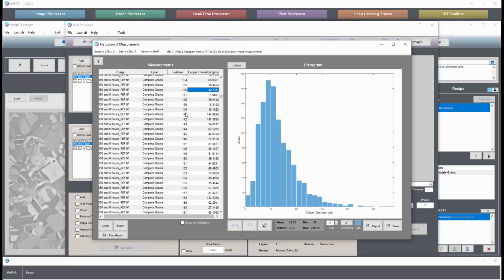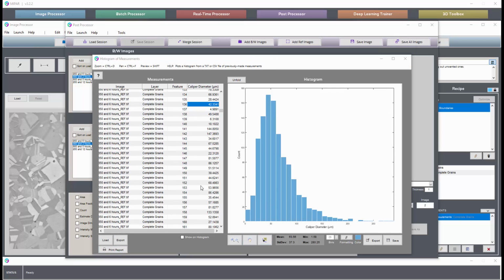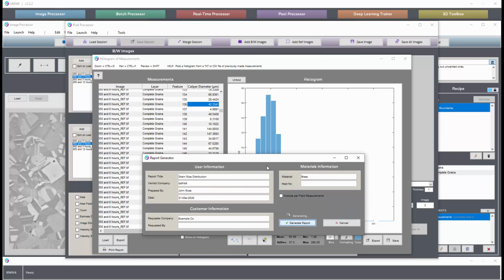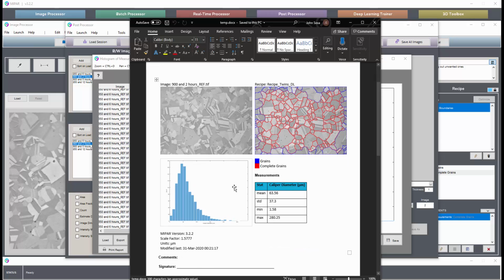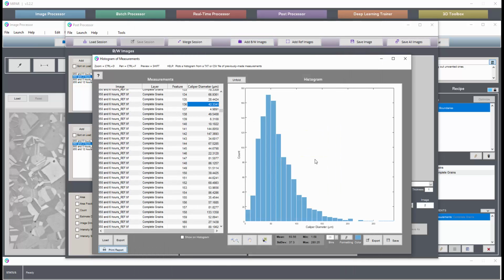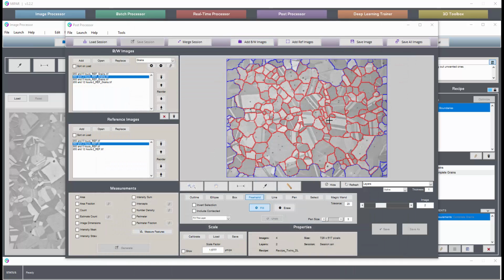Again, you can generate a report out of this data, click print, and we'll get the representative image that we have stored back in the post processor and the rest of the results. Now, I'd like to point out that this image in particular was not part of the training set. This was a test image that did not contribute to the initial model training. And this is exactly what you want to see, where you have quality detection outside of the training set as indication that the model has learned enough to recognize the microstructure the next time it sees it.